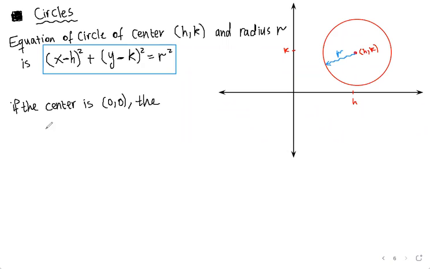So the equation of the circle. What is the equation of the circle when the center is 0, 0? Just plug inside this equation. So it would be parentheses, open parentheses, 0, minus. You plug in 0 instead of h. So what you get? I mean, x, sorry, minus x.